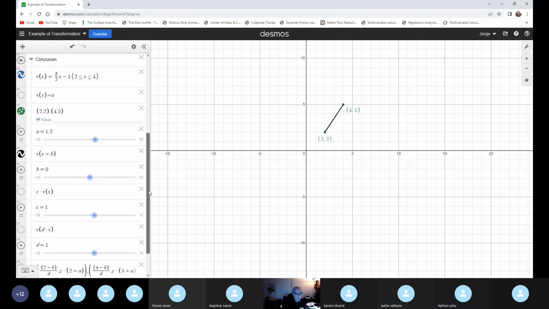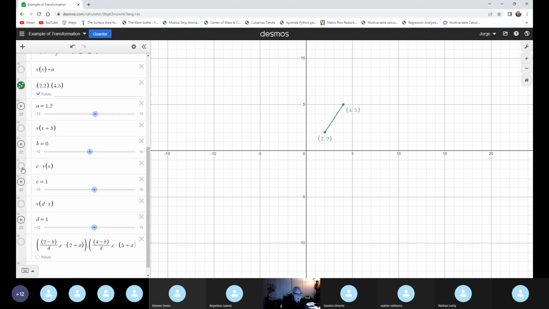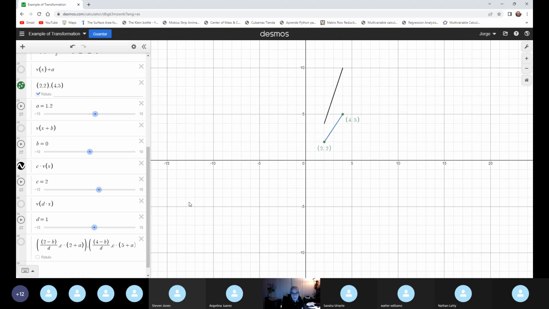Now let's see. So far, we are discussing only horizontal shift or vertical shift. And shift means motion and no deformation. It stays the same shape. Now, transformation number 3, the vertical stretch, is C. Look at what happened. When C is greater than 1, whoa, do you see? What is the name of this transformation? Vertical what? Vertical shift? No. Vertical stretch. Do you see this stretch?